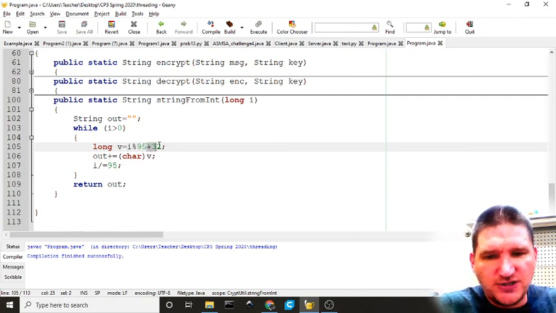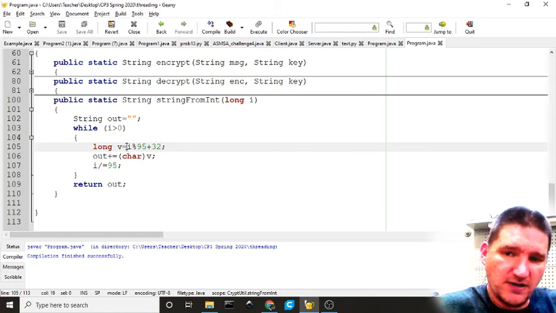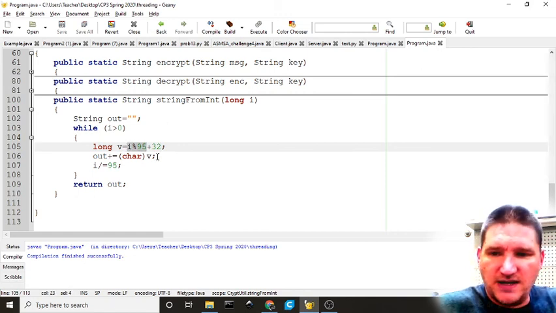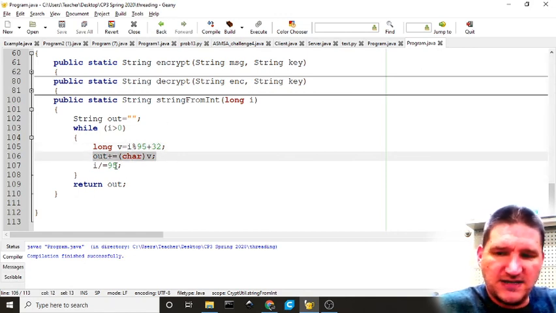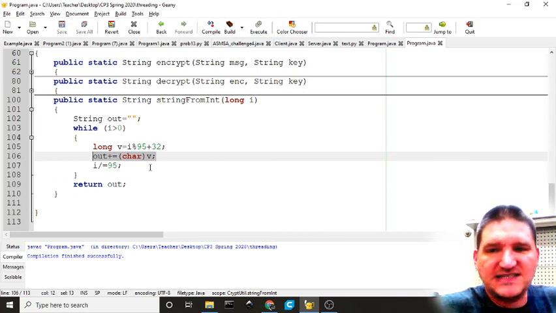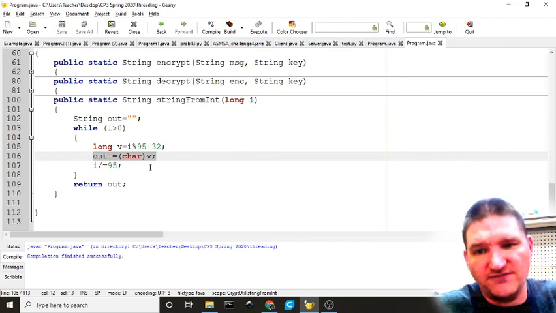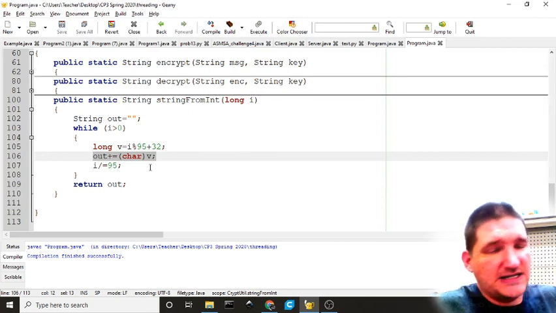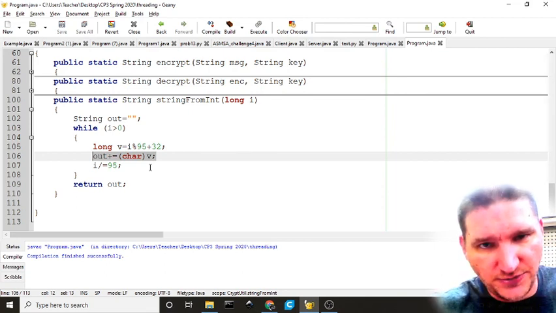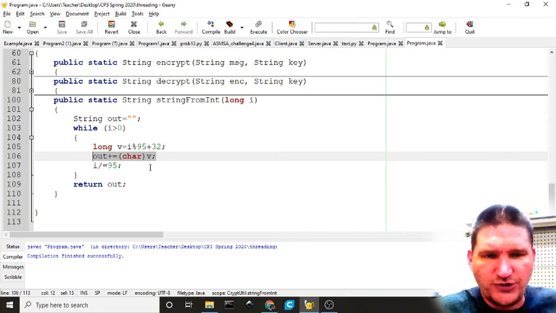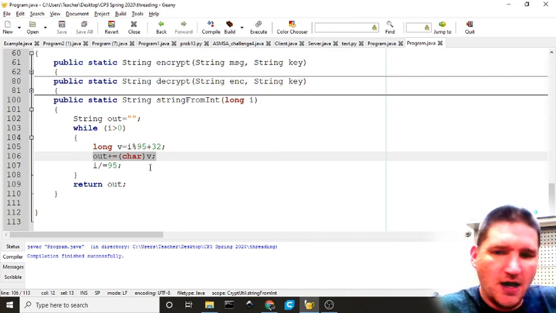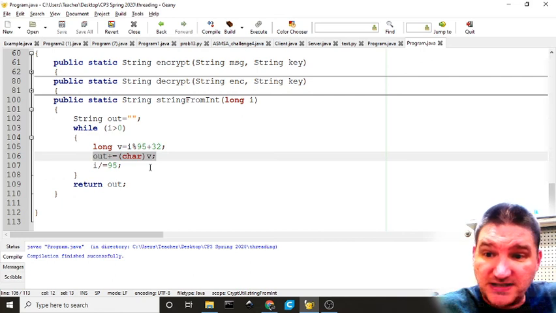Then I add 32 because that's where the very first one is, a space. So I get the ASCII code for a number, I add that to my output, and then I divide by 95. I keep on taking this number, and essentially I'm turning it into a base 95 number using all 95 characters in the ASCII table that are usable as actual characters. So anyways, there you go.